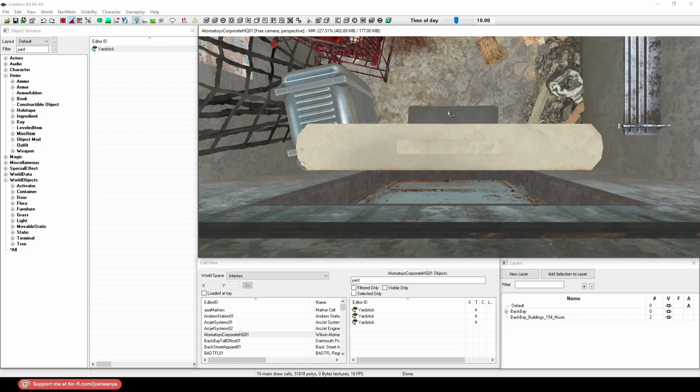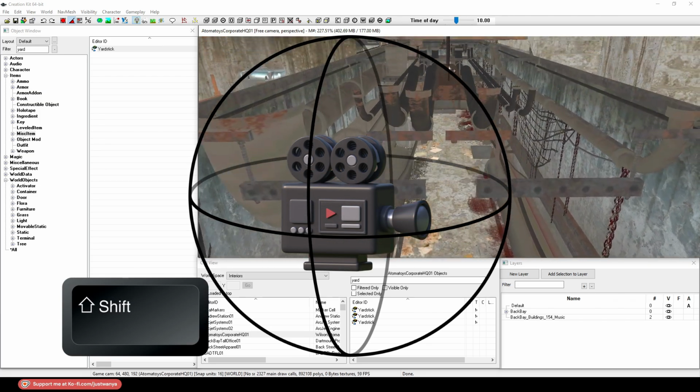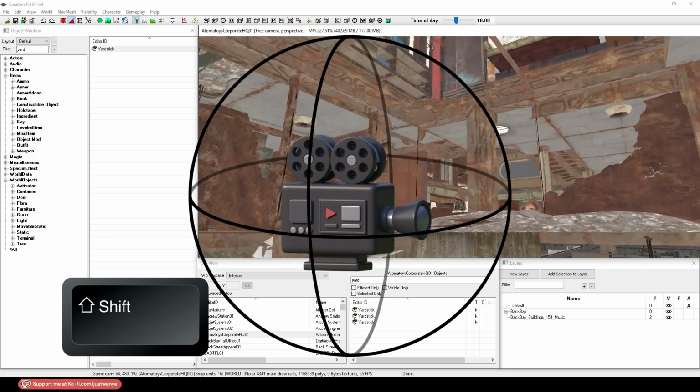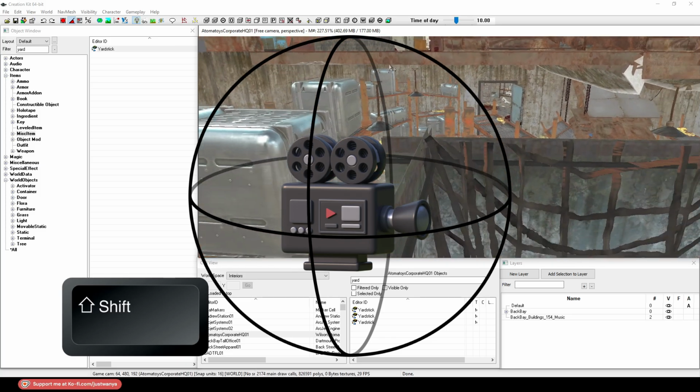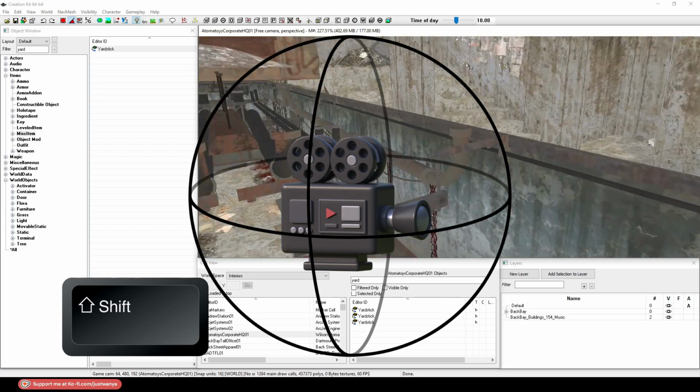So if you want to, for example, now move the camera up a little bit, because we now have a very bird's-eye kind of view, we kind of want to tilt the camera at a 360-degree angle. You hold Shift and then you move your mouse. This is where you have a 360-degree view around the level that you are in.